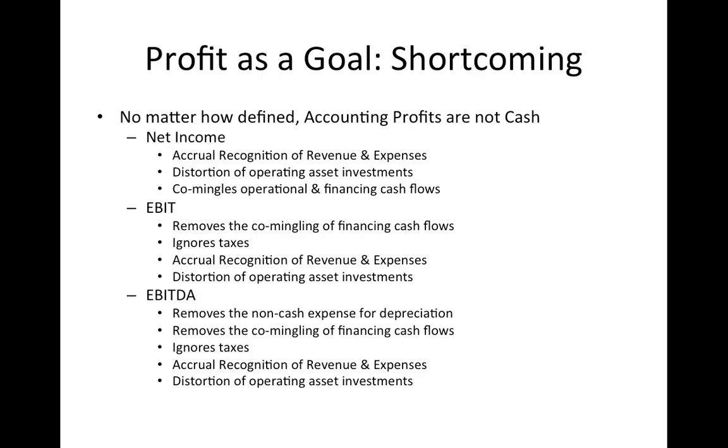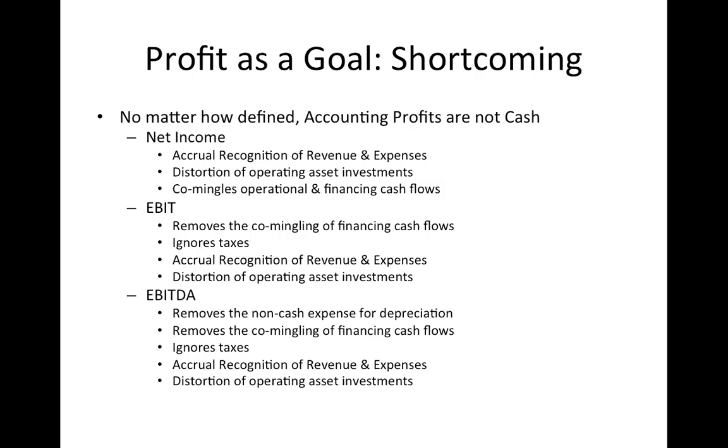What do we mean by that? Well, net income includes interest expense. It doesn't include principal payments. It doesn't include the money that equity holders want in return for their investment. So it puts some financing cash flows in, but not all of them, mixes it in with the operating cash flows, and so it doesn't give you a number that you can look at and say, oh yeah, we're either good or we're not good. So we'll back off from that a little bit.